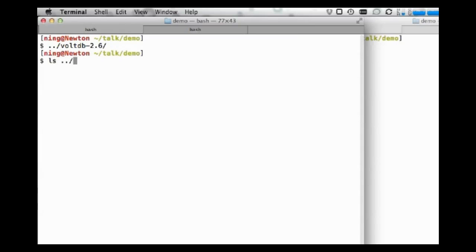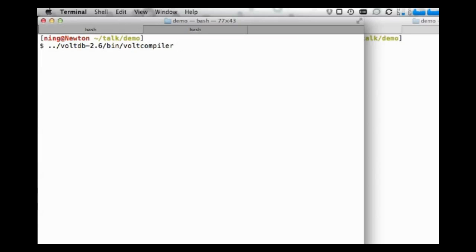I have a parallel directory above the current directory. So let me show you the parent directory. I have a demo directory which contains all the code that I will use for this demo, and a VoltDB-2.6 directory that contains the 2.6 version of VoltDB that I downloaded from the website. So to start the compiler, I use the VoltDB compiler command.